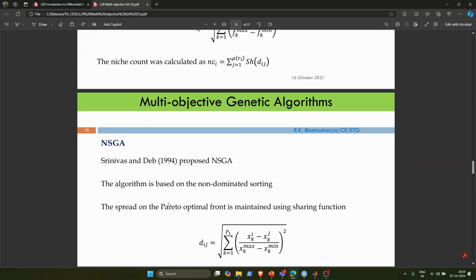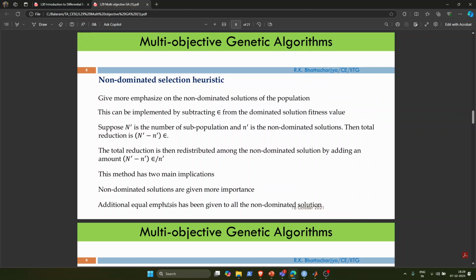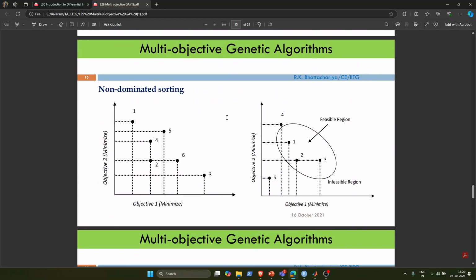So that was how to understand which one is a dominating and which one is a non-dominating point. I'm not going into all of this. Right now I'm only talking about NSGA; NSGA 2 is also there, and we'll discuss that too. Here 1, 2 and 3 are the non-dominating points. Now in NSGA, we subtract some value, let us say epsilon, from these points so that we move the dominated solutions to non-dominated solutions, so that we can optimize that.